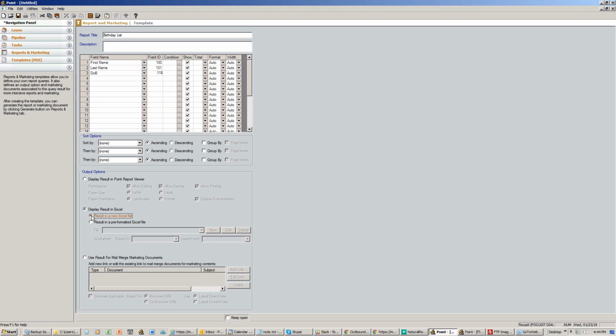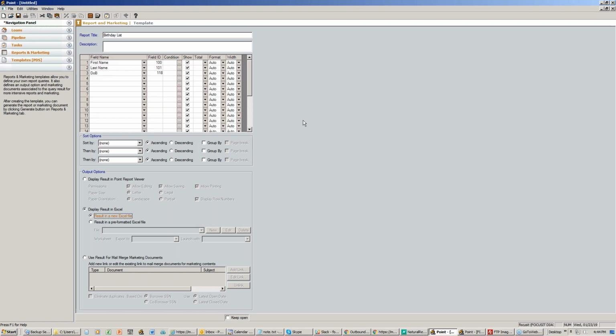So that way, if you want to have the data go into an Excel spreadsheet that already has all the wonderful formatting to it, you're able to do that. But I come down and I say the results in a new Excel spreadsheet, and I would save this. And then when I would run it, it would actually open up in an Excel spreadsheet with all of my information I had here. And it really does a very nice job, everyone, from here.